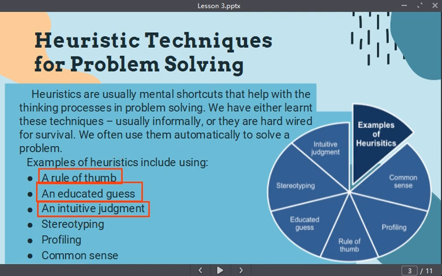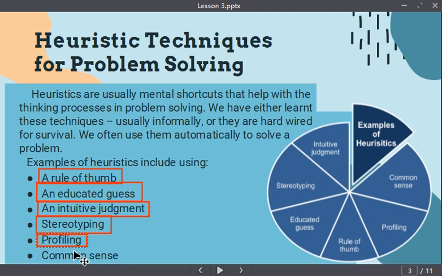And then next we have here the word stereotyping. When we say stereotyping, this means that you are fixed and oversimplified with an idea. So let's say for example, ito yung belief mo, ito yung idea mo, and then you are basing all of the things that are happening around you on your stereotype, or kasi ayun lang yung idea mo. Parang close na close ka doon, ayun lang yung gagamitin mo. And then next we have profiling. When we say profiling, it means that you are making an outline of something. So let's say for example, you will make your own outline regarding the problem that you are solving.